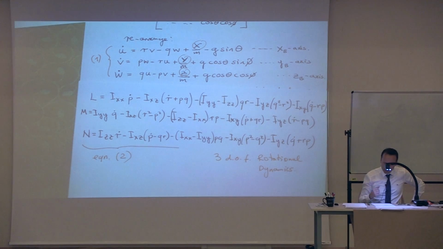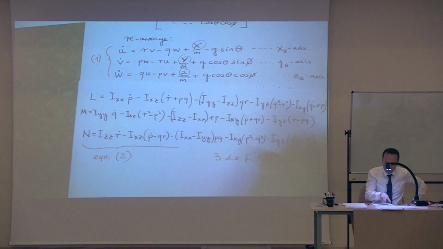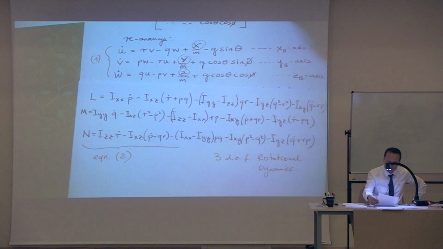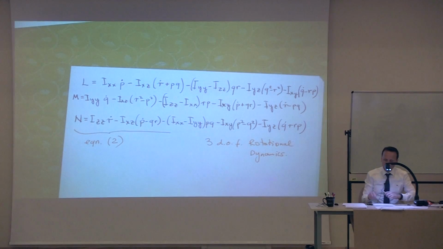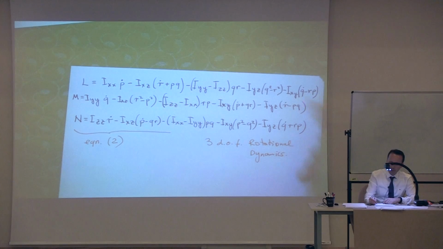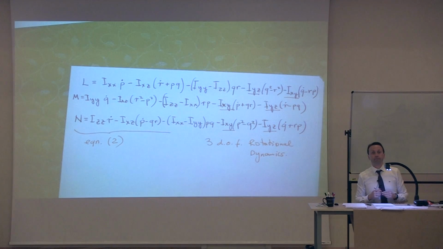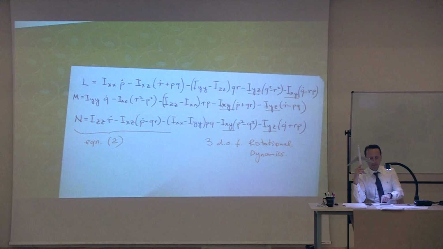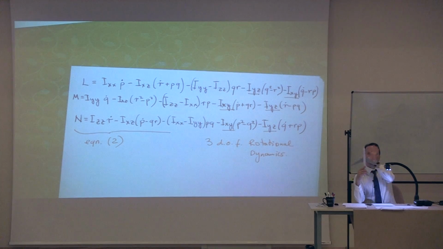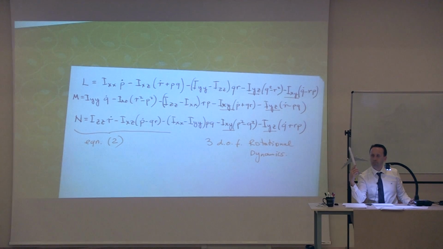So, if you look at these equations, let's start here. Let's look at the translational dynamics first. A few things I want to mention is, if the airplane has a symmetry axis, which means the product of inertias here, this one, this one, this one, and that one, they would be 0 if it has a symmetry axis and if it's a typical airplane, right? Because the product of inertias, if it's symmetric like that, would be equal to 0. If it's not symmetric, you have to include them in the equations. Okay, that's number one.